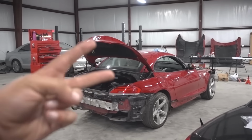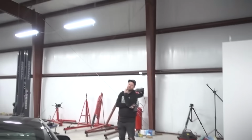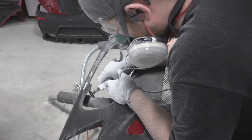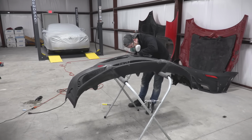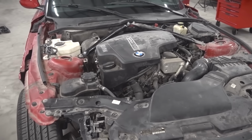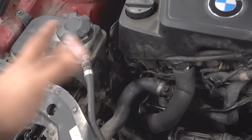Welcome everyone to day two. Actually, I think it's day three. Day four. Okay. So Chris is actually correct. This is day four because we spent the last 2 days getting this car ready, troubleshooting some issues, and also doing a lot of body work. You can see the body's not on the car, but Chris was hard at work doing all the sanding and all that stuff that I can't be bothered to do. But this I can be bothered to do, and here's what we did yesterday. Or 2 days ago. I don't even know what day it is.